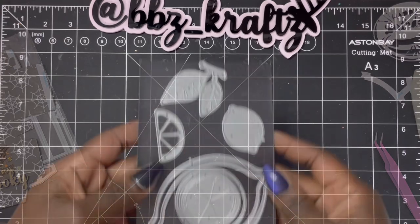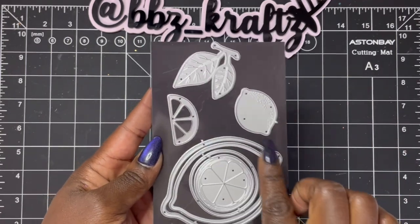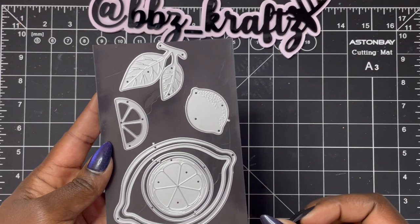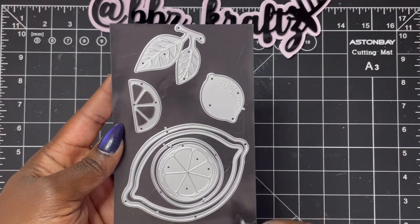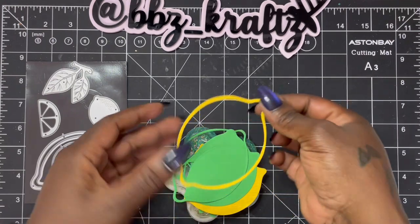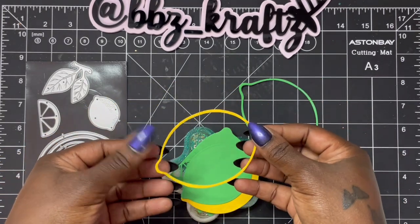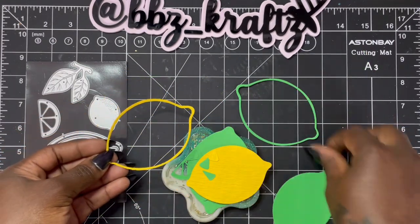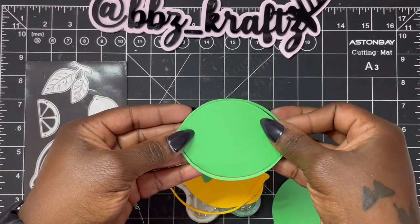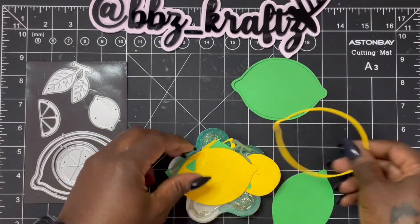The last project uses this lemon die — or lime, however you want to look at it. You have the little leaves, the wedges, a little one and a big one. In my unboxing video I said this was made to be a shaker, but it's actually too thin — you could do it but that's super flimsy. So I didn't do a shaker. This is the outer ring — what you'd normally do is cut it in a darker color to create a shadow and add dimension, then put it over this one.